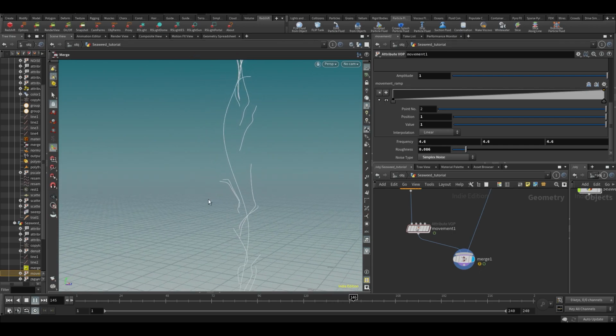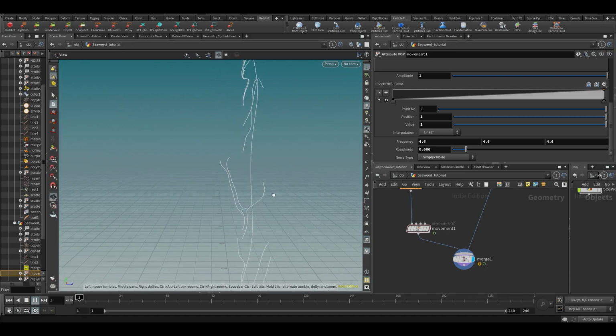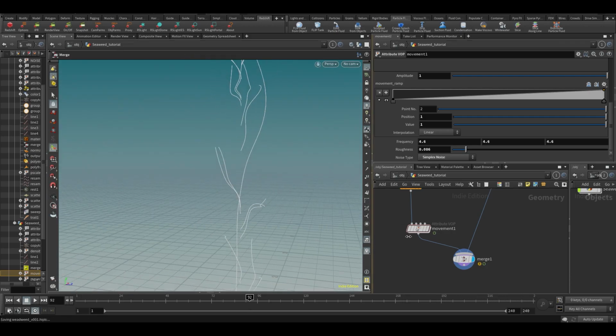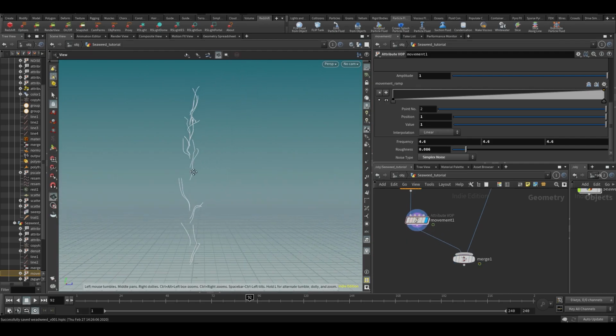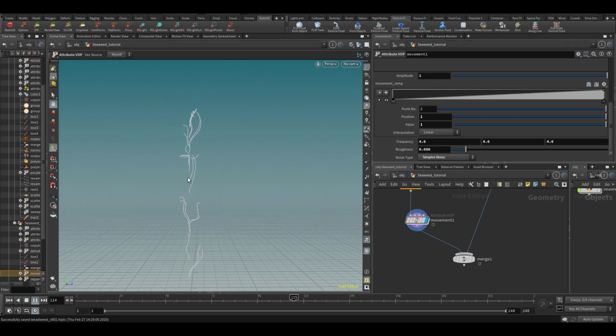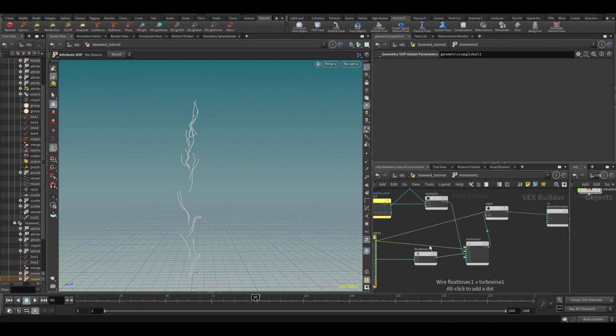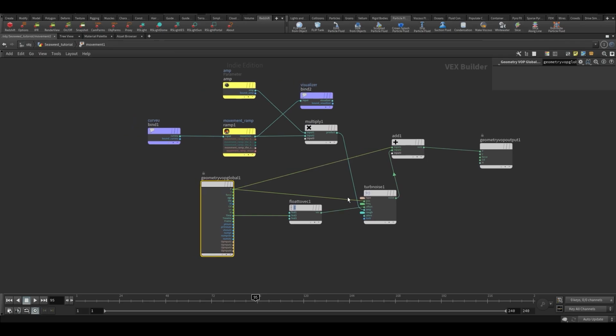There is something going on there because, of course, we're doing it on the static thing. But if we go on our movement, maybe we want it to be a little bit more random, because right now they are all being driven by the same noise that's moving through it. So maybe we want to offset that a little bit. Let's dive into here. Let's think, how could we do that?